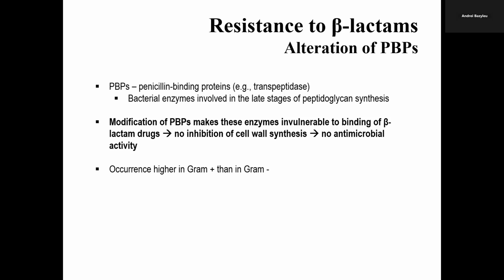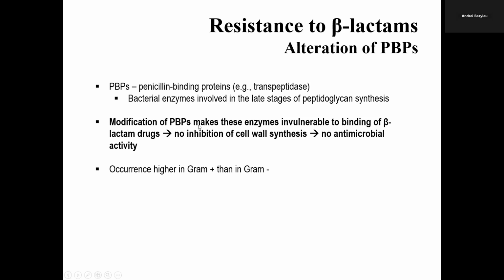If you are a bacteria and you don't want beta-lactam to act on you, according to this mechanism of resistance, what would you do? You would probably somehow change the affinity of these enzymes that beta-lactams are binding to, the PBPs or transpeptidases. That's exactly what they do. They mutate the transpeptidases in such a way that the penicillins or beta-lactams in general are unable to bind them anymore.